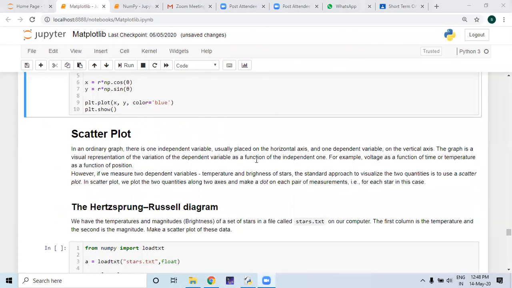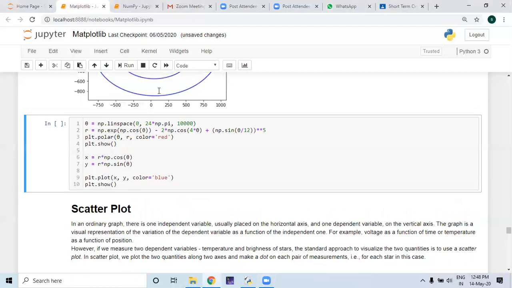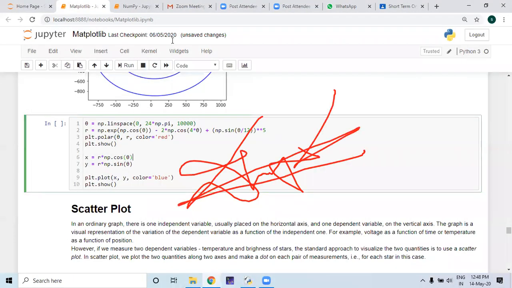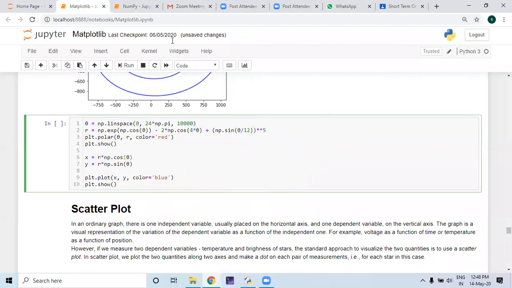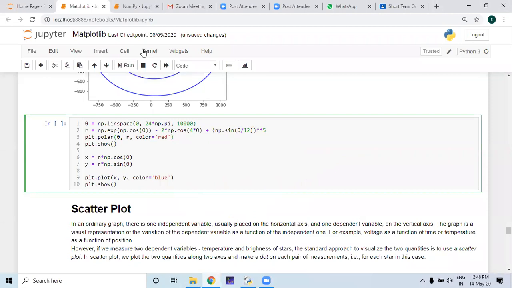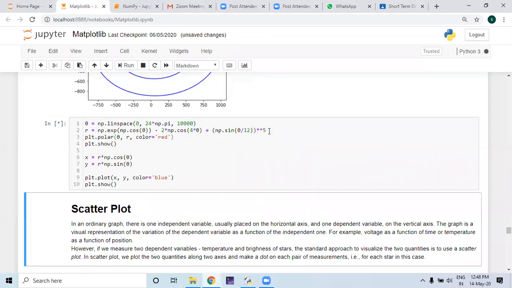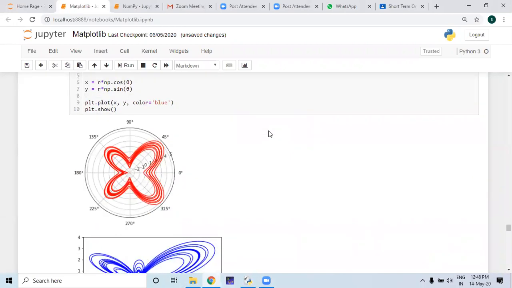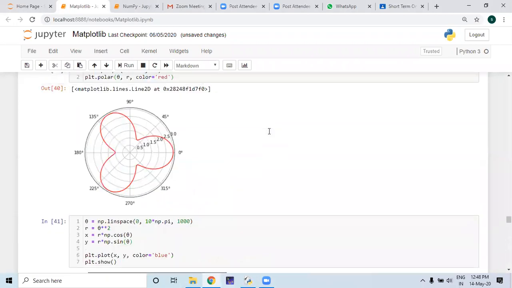Now, next, this one is another one. The third one is solid.